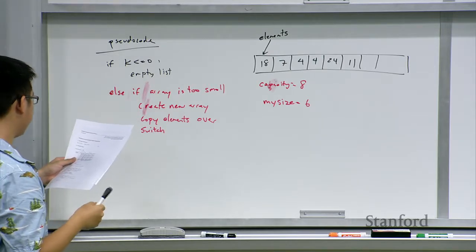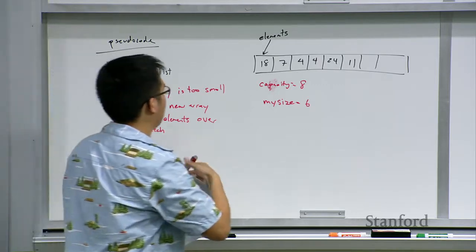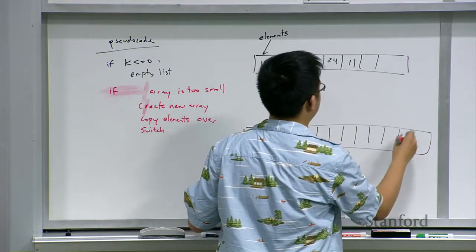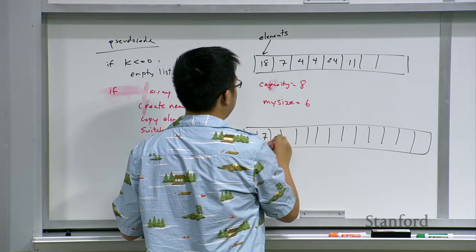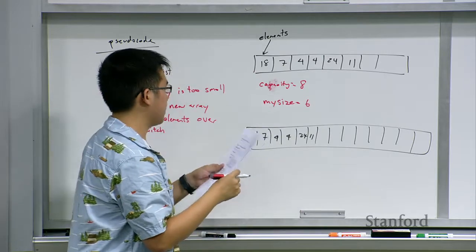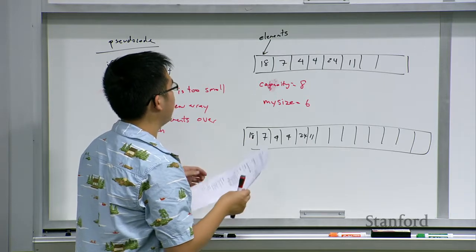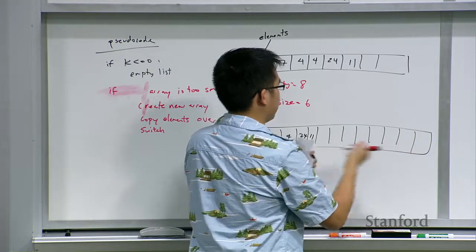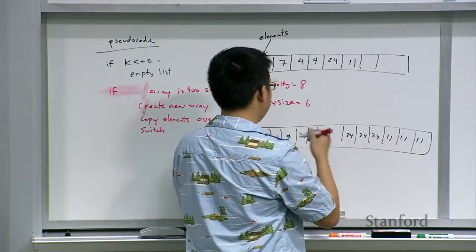Okay, all right. So that's if the array is too small. But notice that after we copied the elements over, let's say there's a gigantic array. We're going to stretch it somehow. And then after stretching, our element still looks like this. Well, one thing we definitely want to do is essentially stretch the array over. We want to move the 11 out, 3 copies out here. 24, 24, 24. Too many elements.